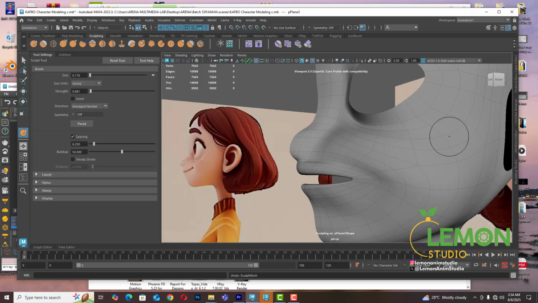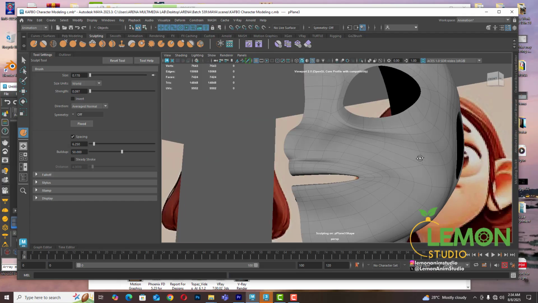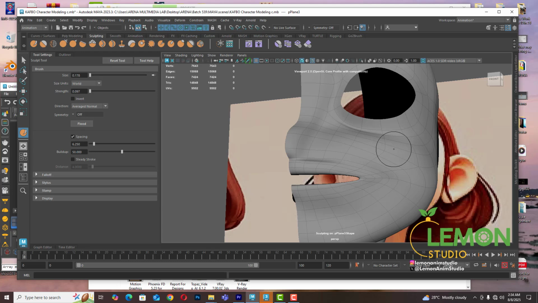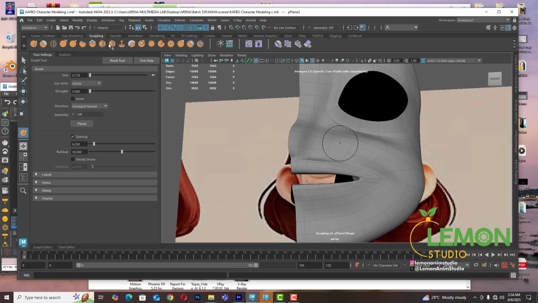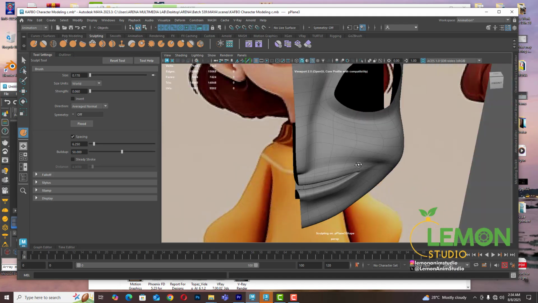Still strong. Hold on the MO key. I'll pull it way down. You get? Do you see it now? I'll pull it a bit down. You get? You can smoothen it. Hold on the shift key and that's the smoothing tool. You can also select it and start smoothing. Do you get?